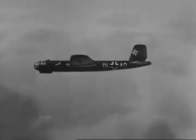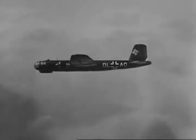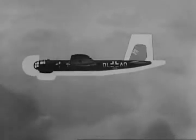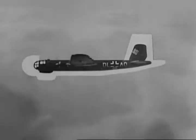Well, after that bit of aerobatics, let's keep her still and let the artist have his fling. Blunter nose than the old Heinkel. Yes, that's right. Gun turret on top and a nice bulge of a gondola underneath. Straight top to fuselage. Underside curves up to tail. Quite a slim fuselage for a heavy bomber. Large squared off fin and rudder. Yes, a Heinkel bite out of it. Gun position at the tip of the fuselage. Our artist seems to be quite at home with the Heinkel 177.